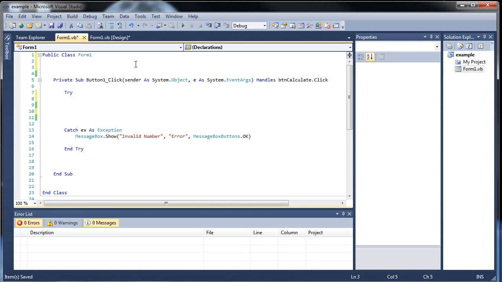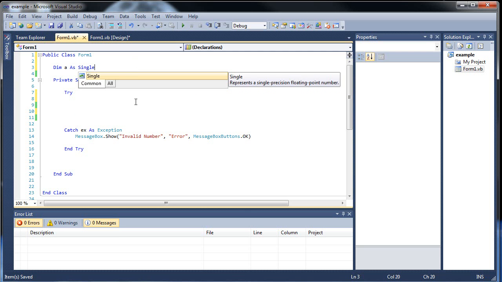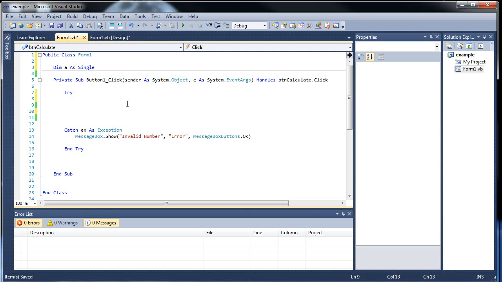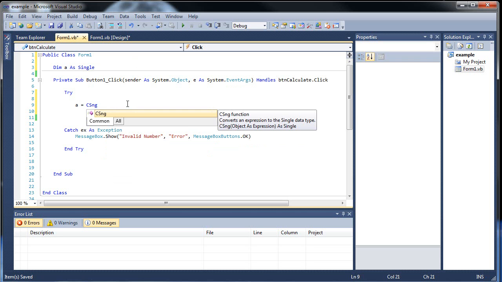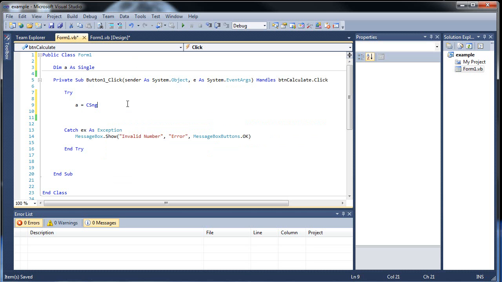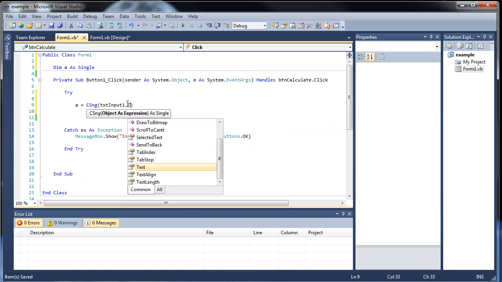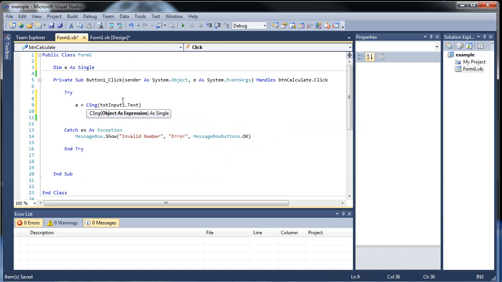We've actually done conversion explicitly, and I never really told you, so I'll show you that example again. I'll just create a declarative variable here. And later, we take that variable and set it equal to something like this. We'd use a keyword such as CSng, and then inside the parentheses, we would type in something like the text box, whatever the user might type in.